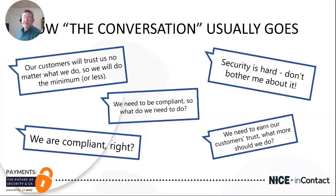Okay, there we go. So we've interacted with literally hundreds of different companies, and so we know how the security conversation usually goes. Most companies understand that they've got compliance or regulatory issues that they need to meet. Many of them are a little bit unsure about what exactly they need to do. And sometimes this can be difficult, even where you've got dedicated people that focus on this full time. Compliance requirements are usually changing. PCI is undergoing a major revamp even right now for later this year.